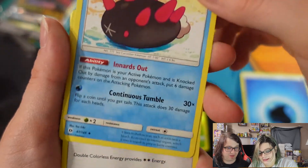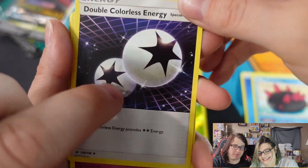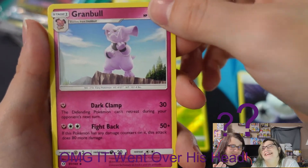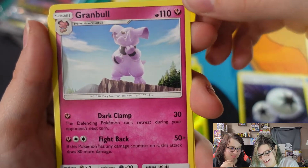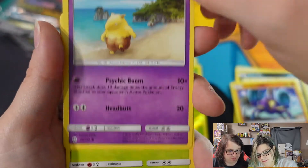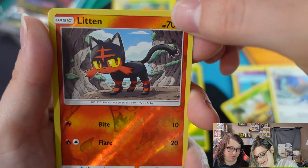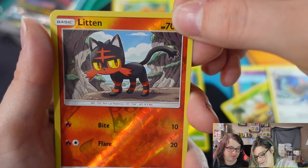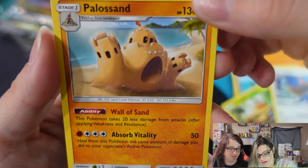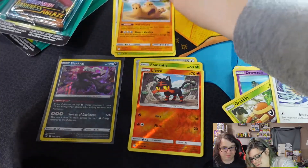There's a cute little card — Mew or something like that. Got two energy cards — Double Colorless Energy. There's actually a secret rare version of that. From this pack we also got Grimer, Sandile, Crabrawler, Drowzee, Grubbin, Ferroseed, Litten — which is my favorite Pokemon from Alola, it evolves into Incineroar — and Palossand, which is basically a sandcastle Pokemon that evolves from Sandygast. So Chrissy didn't really get anything notable either.